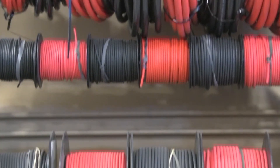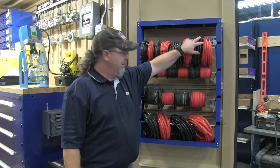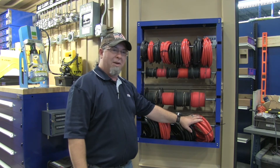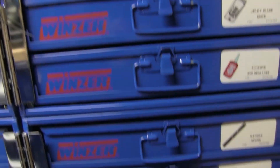Along with this setup you also have a complement of battery maintenance that comes with this system. You also come with your battery links, your battery cabling, cross-link wiring, and another set of battery cables. In your assortments we discussed earlier, you have battery connectors and terminals that fit your needs out in the field.